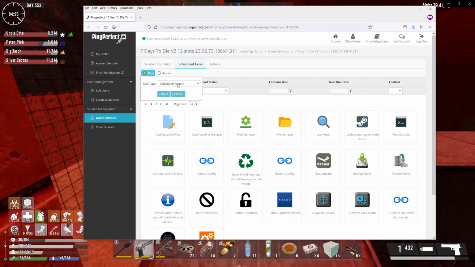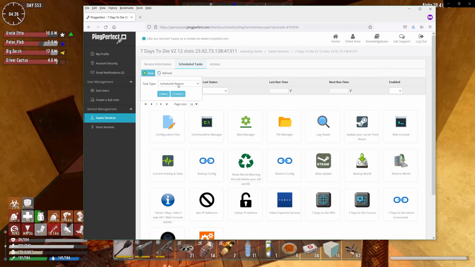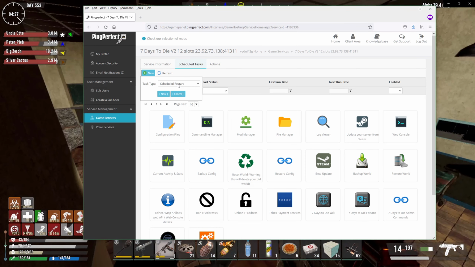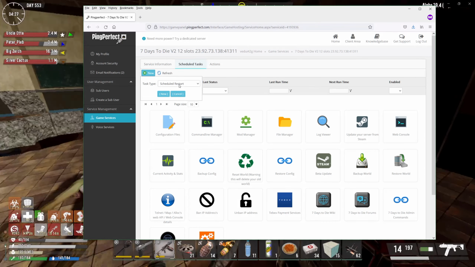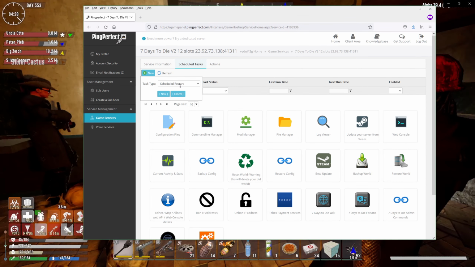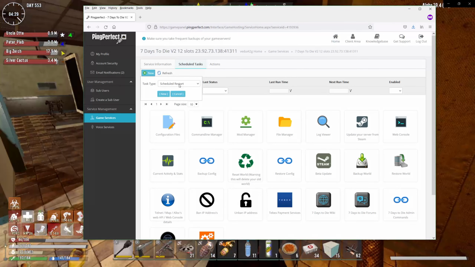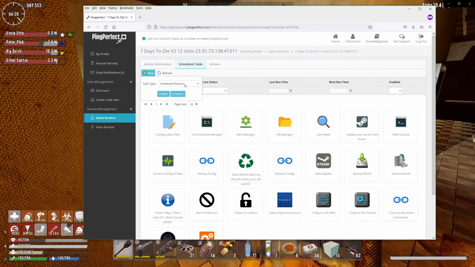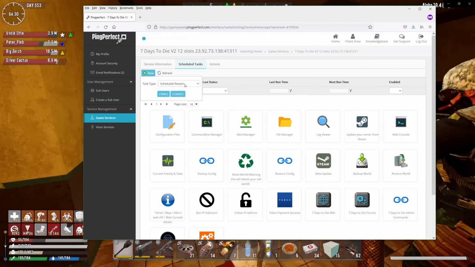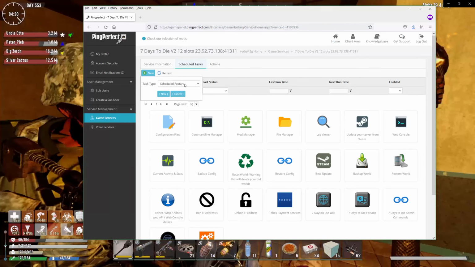Well, a very useful one is, for instance, to have a daily restart. As we know, a lot of game servers, and 7 Days to Die is not different in that sense, have some memory leaks or peculiarities that build up. The RAM is being hogged somewhere and it's not running very well. Having a restart every day is very useful because it just clears everything out, restarts it, and the game is good to go from a fresh start. Not a fresh save, but from a fresh load-in.